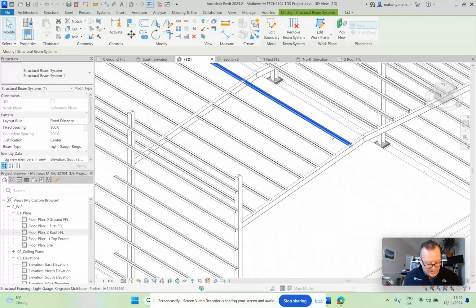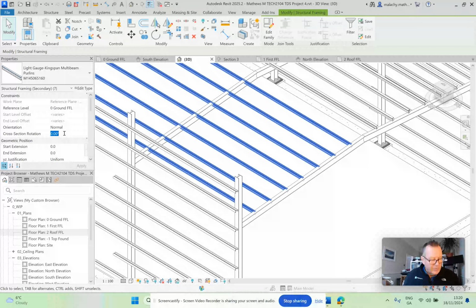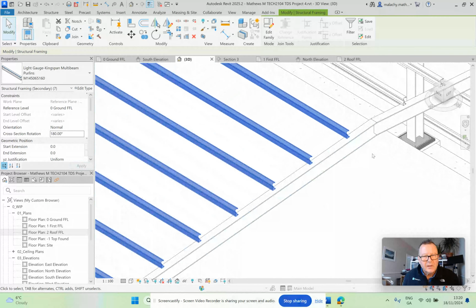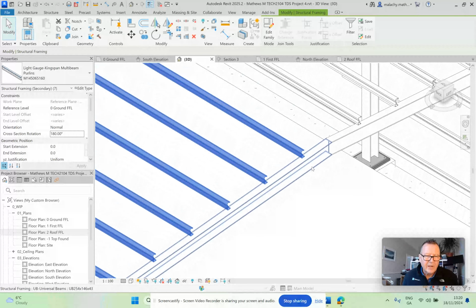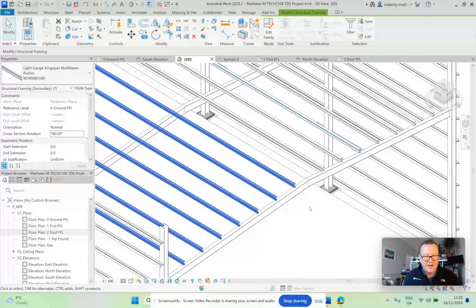Now let's select this one, this one, this one, this one, this one, this one, this one. We will rotate these 180. Apply. Okay. Now we probably need to rotate those back so that they're facing the same way as these ones are, if you know what I mean.